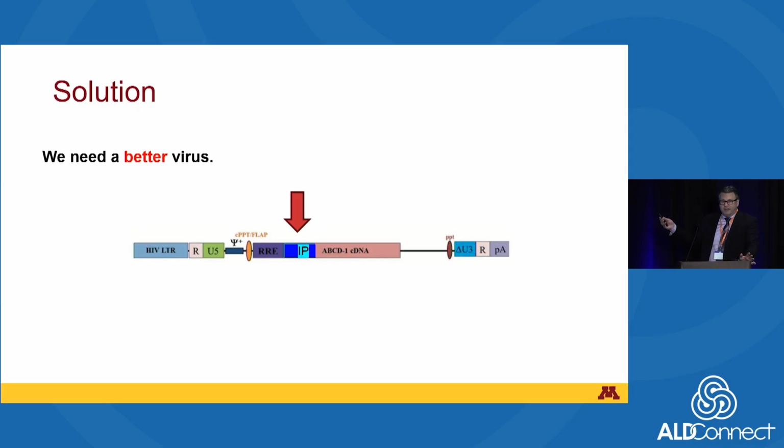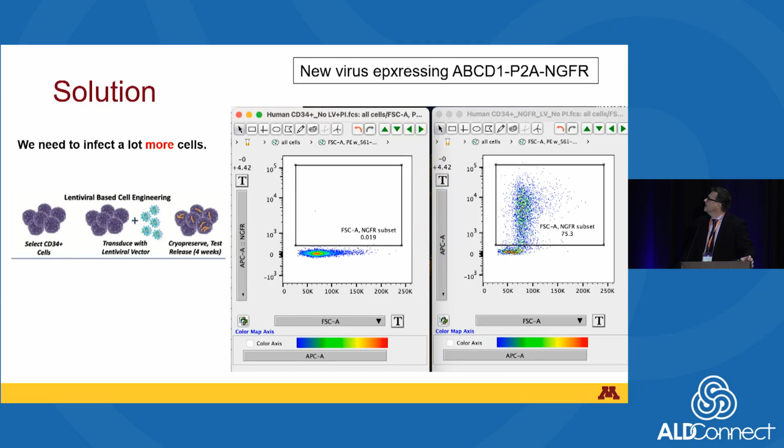So the better virus. My lab simply took out this piece of the gene therapy vector and put in a new one. We're using a myeloid-specific promoter. It's never been tested in gene therapy, but we think it's a good way to go. And we think it'll be much more effective, and we think there's no cancer risk to it. So the first thing we did was we made different permutations of this.